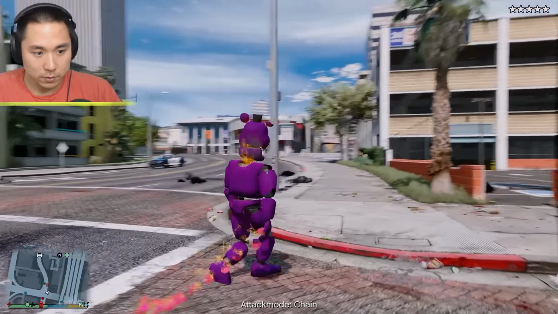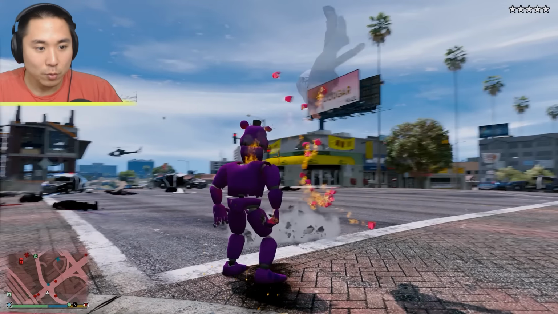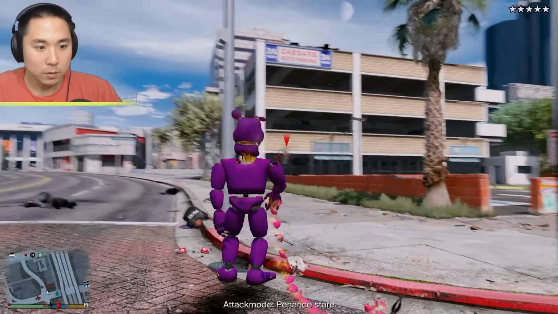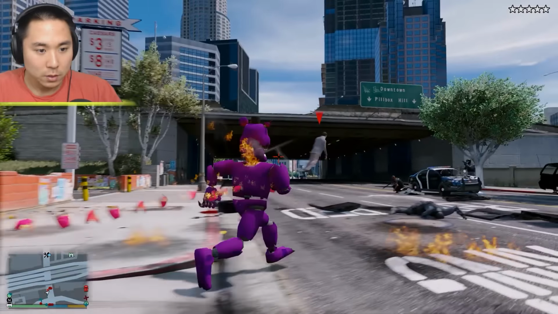Okay, I'm gonna chain him up now. Come here. Come here. He's not attacking us anymore, which is really strange. I don't know why he's not attacking us. There we go. Pennant stare. There we go. I don't know if we'll be able to defeat him, because this is our fifth pennant stare at him. I don't know, guys.